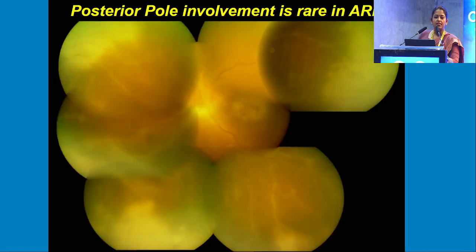Now we discussed that the retinitis will be in the periphery. Does posterior pole involvement happen in acute retinal necrosis? It is very rare. So why is the periphery involved? The short ciliary nerves penetrate near the optic disc and travel anteriorly in the grooves on the internal surface of the sclera. Because the virus migrates through these short ciliary nerves, the periphery of the retina is involved and posterior pole involvement is very rare in acute retinal necrosis.